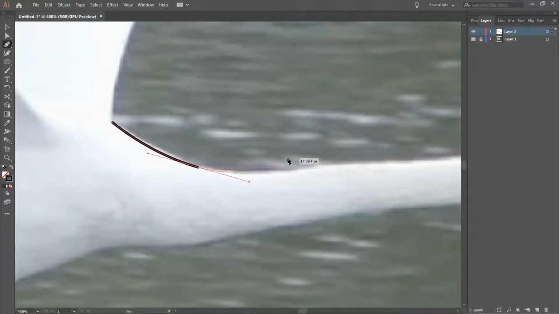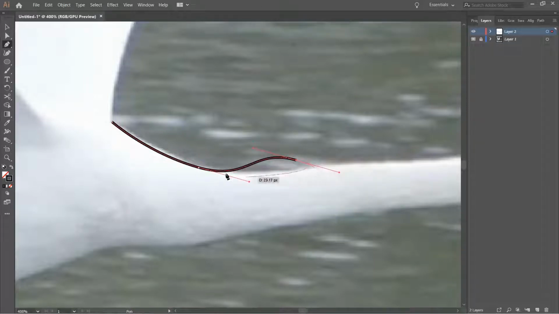Now when you create a line, if you are proceeding with the mouse tool, you can see the curve has become uncontrollable. If you go and click, it will be created like so. Obviously we don't want to move in such a direction.